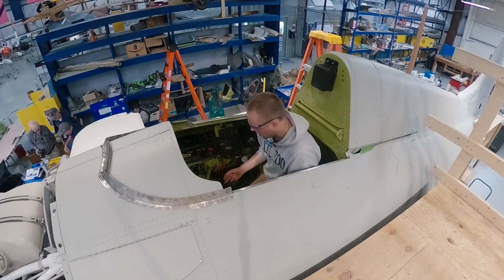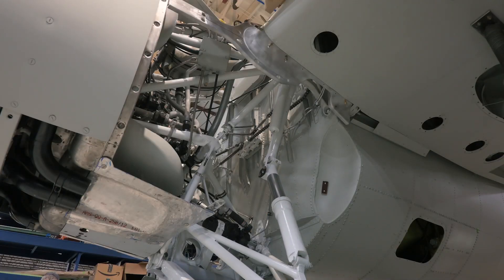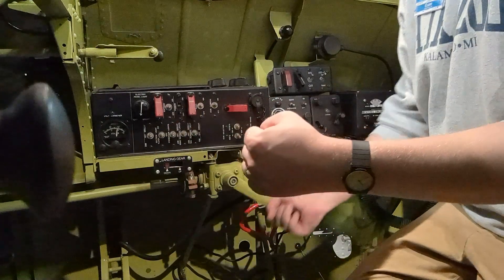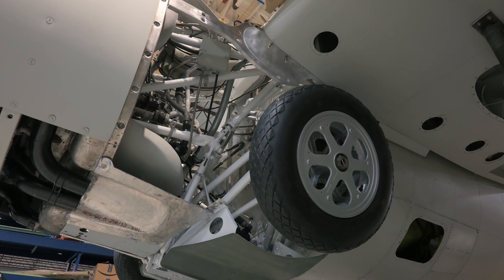This is my second time doing it, so I'm a little bit out of breath. So we're going to bring the gear slowly up. Now the actual system is pretty easy and simple to understand. You turn the handle, which turns the gear, which turns some chains, which turns more gears, which turns more chains, which brings up the gear. Now it's tough work and especially tough work with just one hand because your other hand you're using to actually fly the plane. So when you're taking off and you're up in the air, the aircraft often wobbles a little bit because the pilot's trying to fight this landing gear to bring it up.